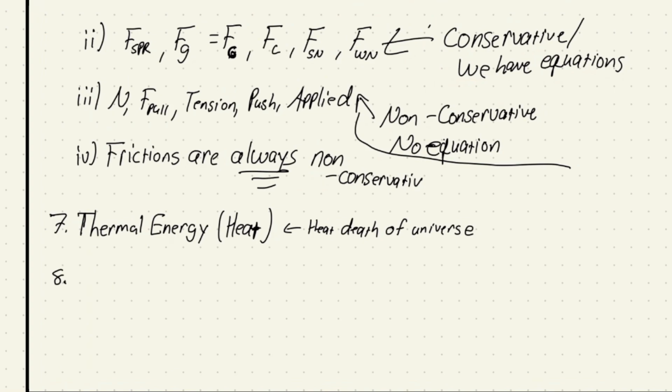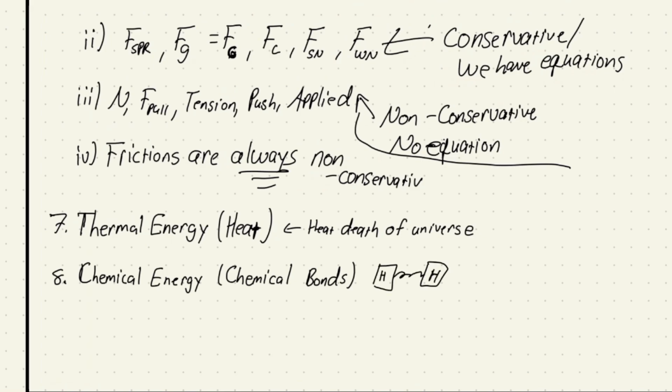Some other energies that we might have: chemical energy. We have chemical energy because of chemical bonds. A lot of times we approximate these as being springs. If we have an H2 gas molecule, the diatomic hydrogen gas, we could approximate those bonds as springs, and the energy that comes out of them is very similar to the energy that you would see from a spring system.